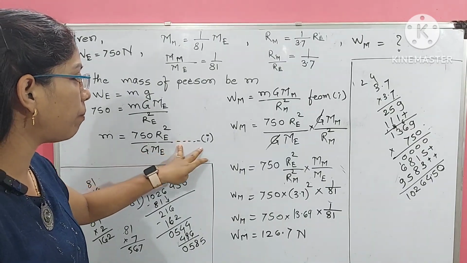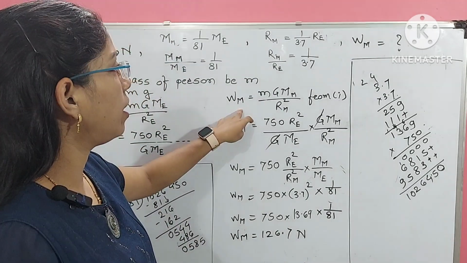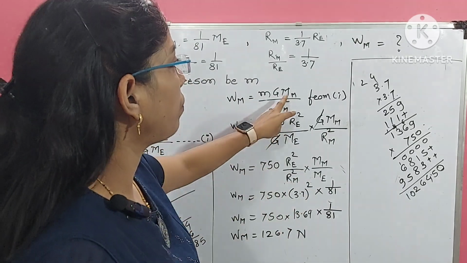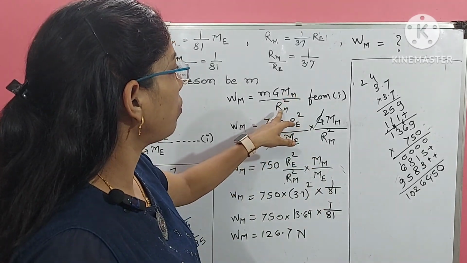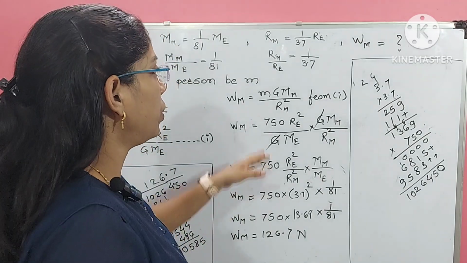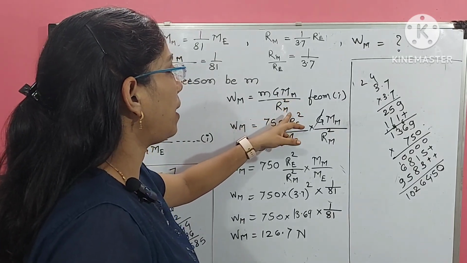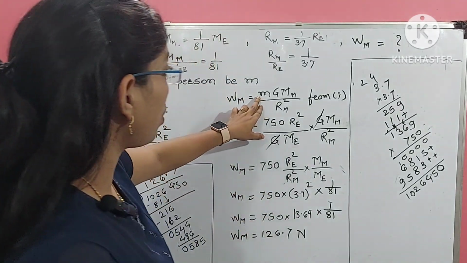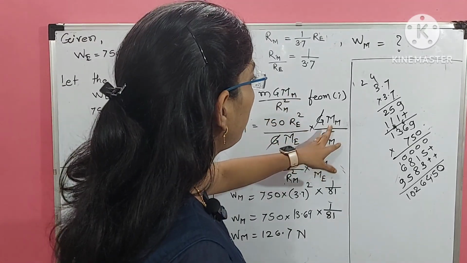So we have to give it as equation number 1 and use this value ahead in the example. So we have to calculate the weight of the person on moon, with the same formula mg. Instead of g we can write G Mm upon Rm square, mass of moon and radius of moon. We have to consider this for the value of g on moon. So we can write weight of the person on moon is equal to m G Mm upon Rm square. So from equation 1 we can write the mass m.